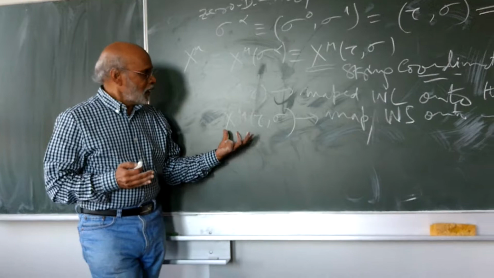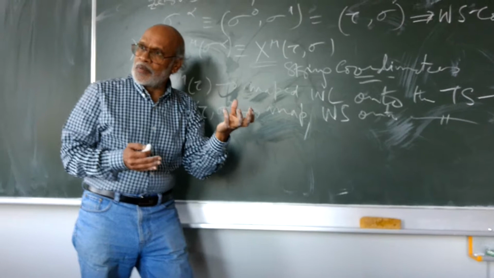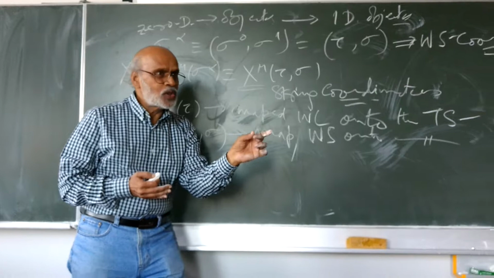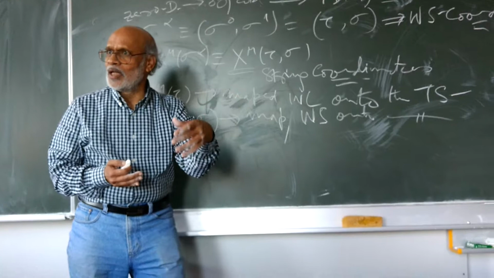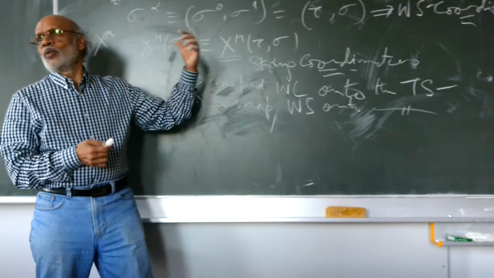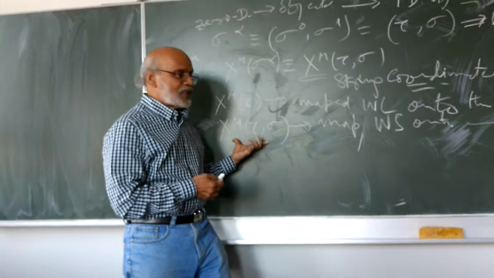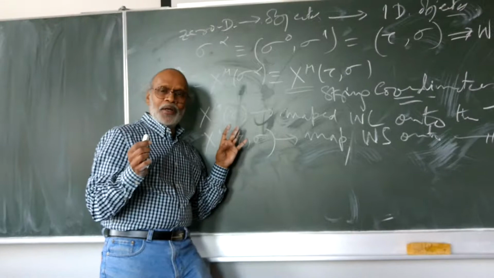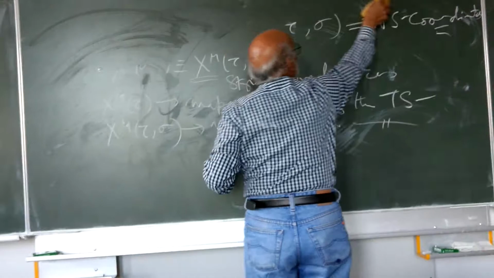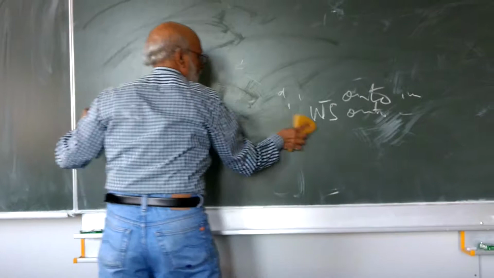So, because I introduced this for representing, let us say, my bosonic fields, which are zero-dimensional in my conventional field theory, I want to represent my bosons as one-dimensional objects. Similarly, I will do this for the fermions when I talk about the superstrings. So this is going to map the world sheet onto the space-time manifold. This represents the embedding of the world line onto the space-time manifold. Is this all right? Now let me give you an idea of the extension of the conventional field theory to the string theory action.